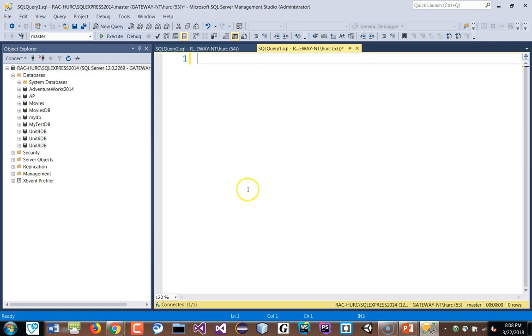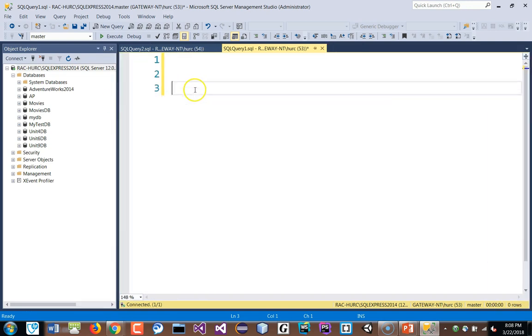But for now, let's create some variables in here. I'm using master right now. It doesn't matter in this case. You declare variables by using the DECLARE keyword here.